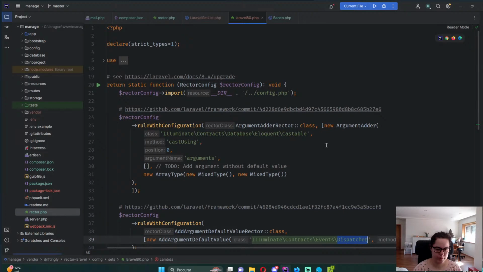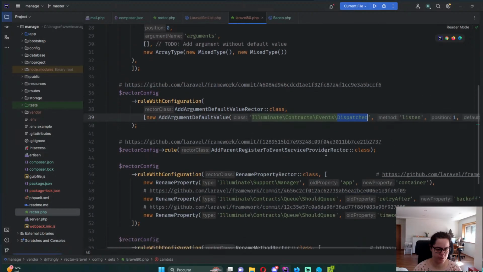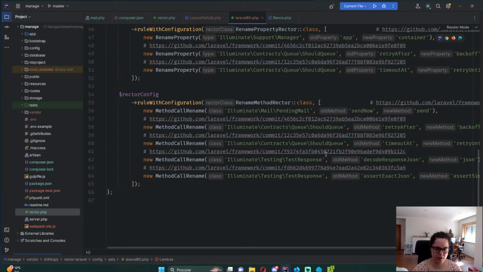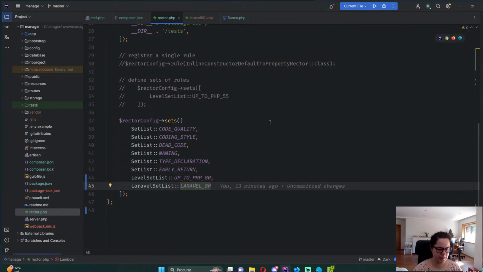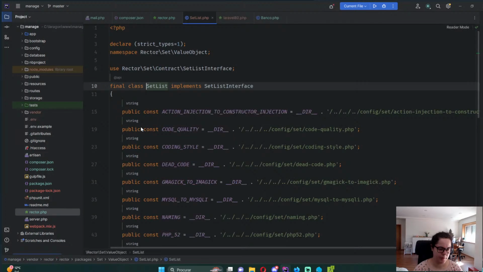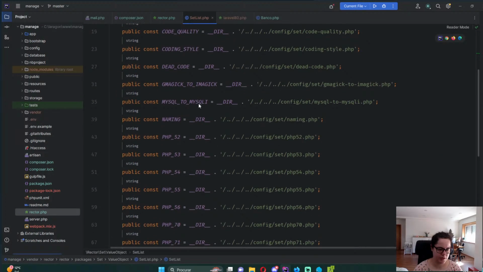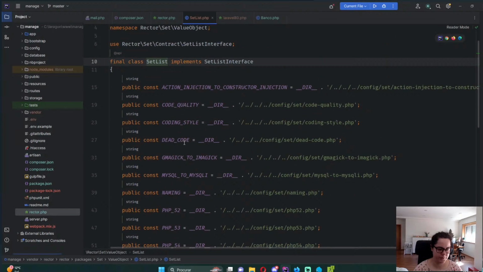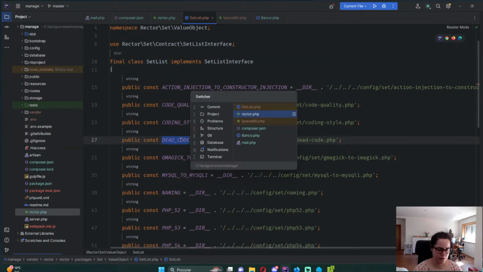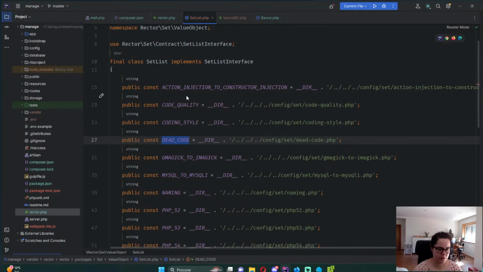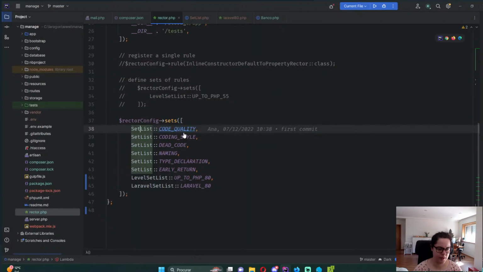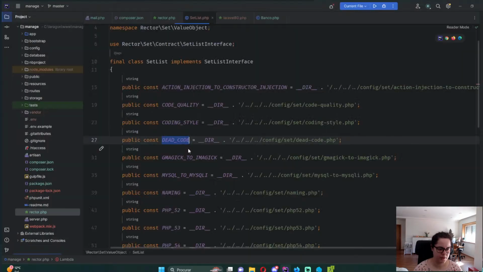And from what I'm seeing here, I don't think a lot of things will be changed by Rector, but let's wait and see. By the way, do we have any more sets that could be interesting? Dead code? Yes, code quality, coding style, dead code.